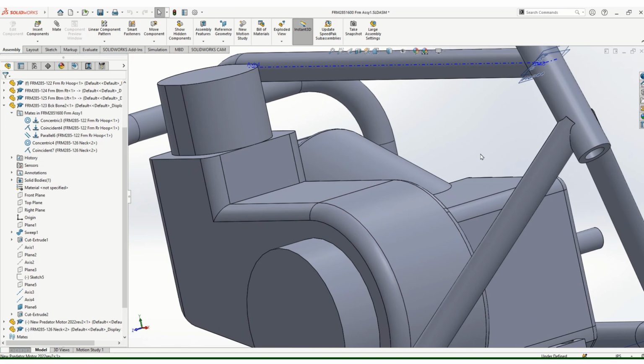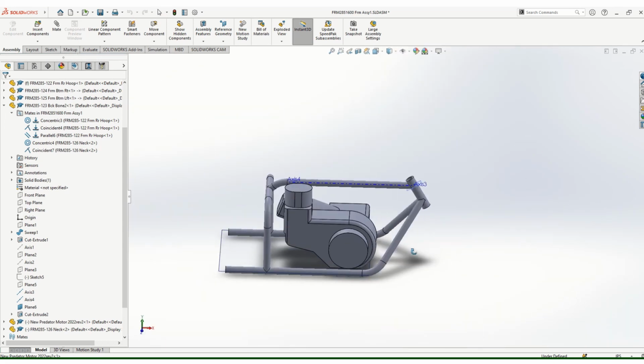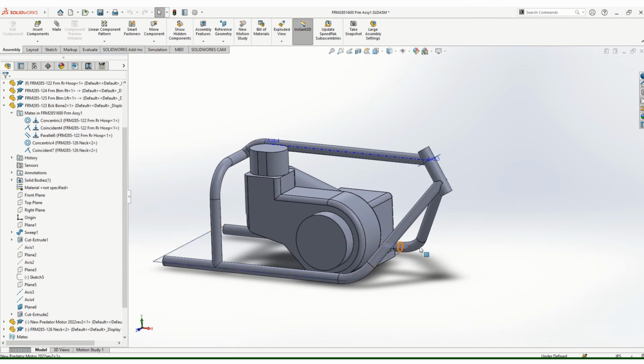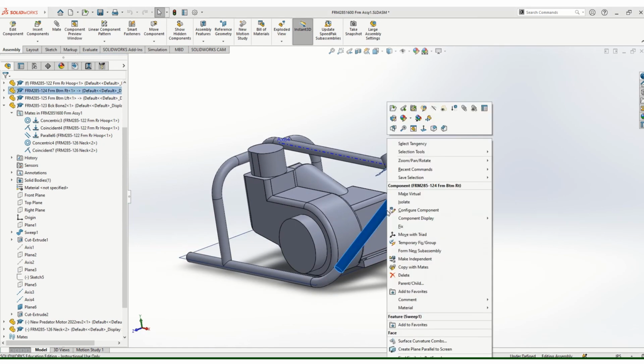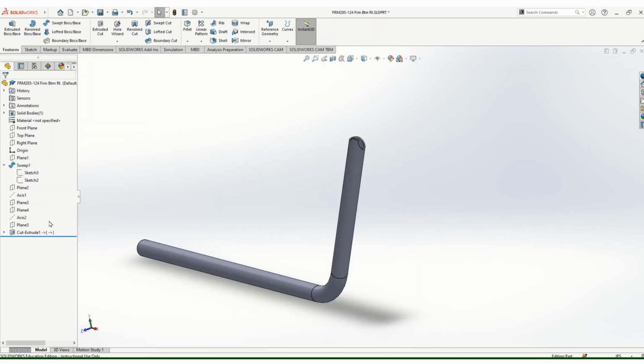So that looks pretty good. The tubes fit nice together. Yeah, I probably would tweak that just a hair more to get it. Everything looks good. I have to add the other pieces to the frame, but that's the base of the frame. Get you a good solid beginning for the rest.